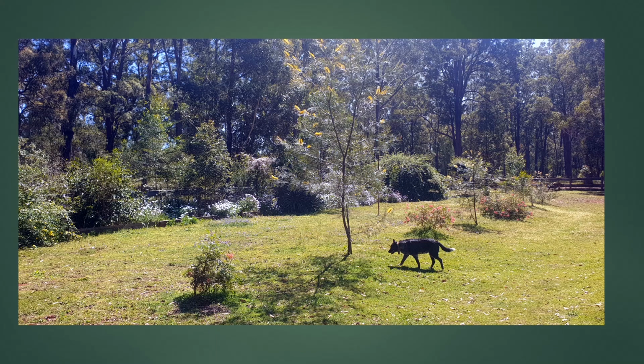Right, now this photo was taken a little while ago. This is my front yard, and I've got to admit, if you look at that row of plants down the front here, we haven't got that right. But what is going well, and this was quite a few years ago before I'd really started to educate myself on what was required, is that we have got the storeys of the plants. We've got some gum trees around the back, and then some wattles and hedges and things in that garden bed on the left.